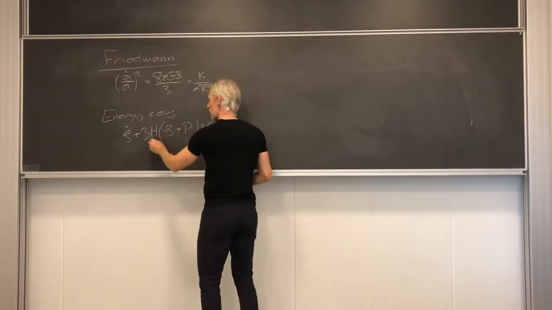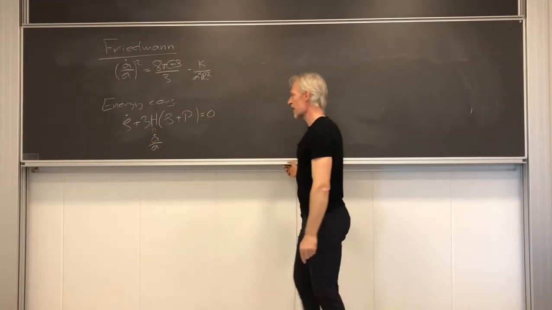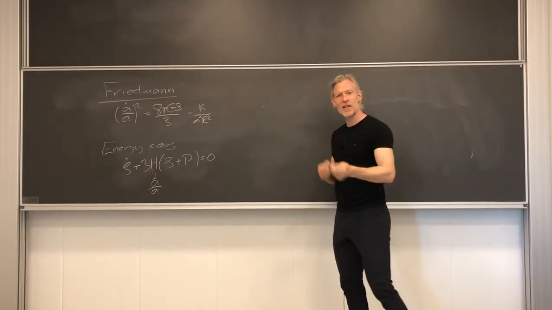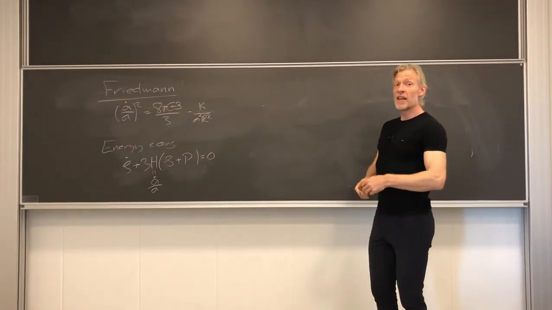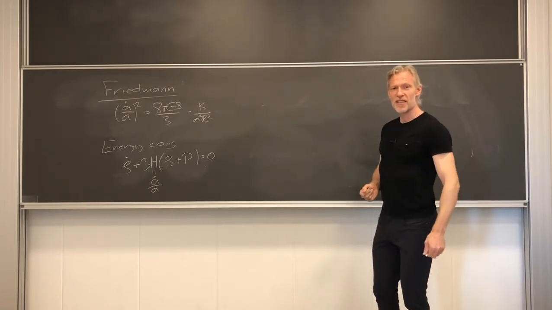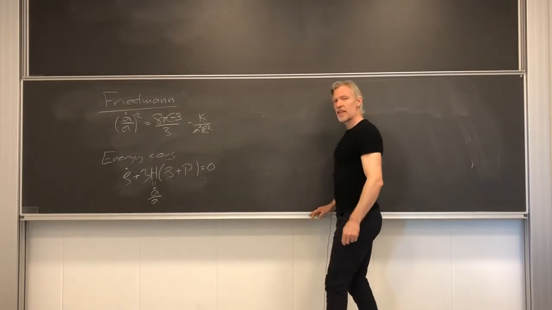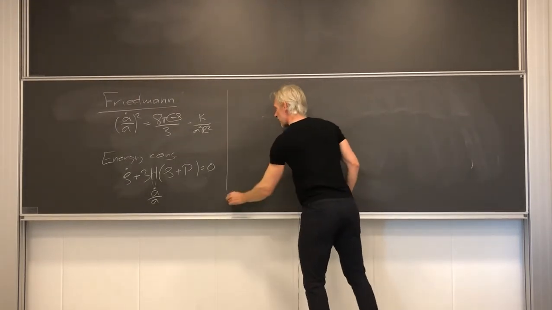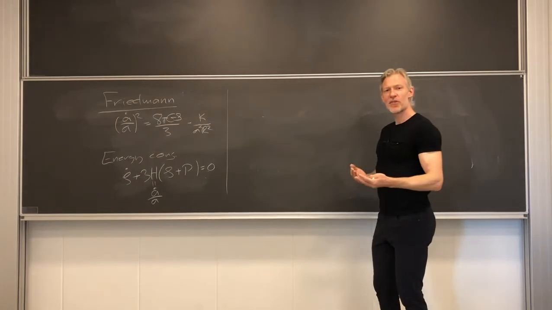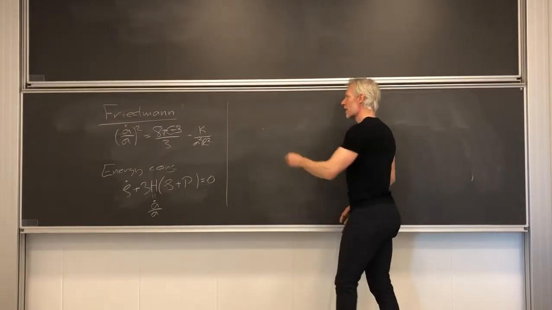And now I wrote out the Hubble parameter instead of a dot divided by a, but of course that's the same thing. So these are the two fundamental equations that we would need in order to propagate the scale factor forwards or backwards in time. And like I said before, the only thing that we're missing is the equation of state. So let's try and look at some simple examples of the equation of state. How would one go about calculating it?